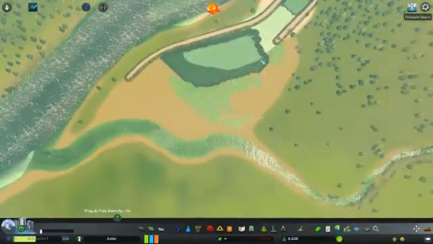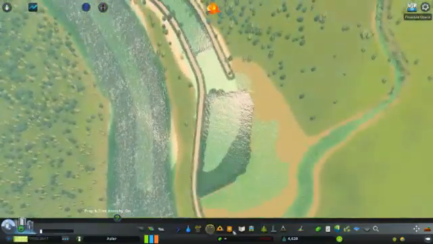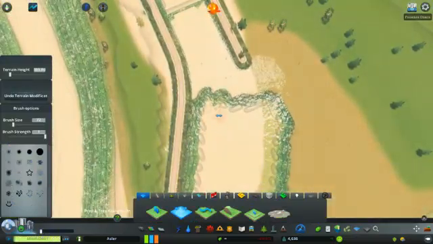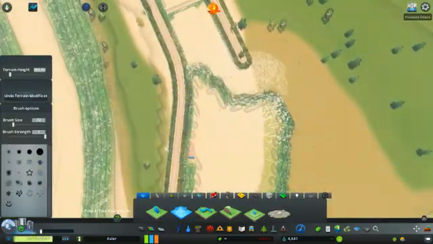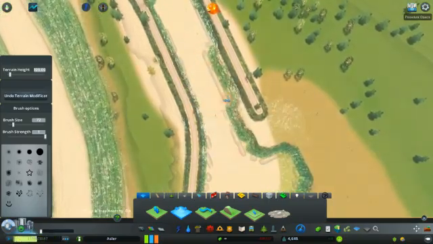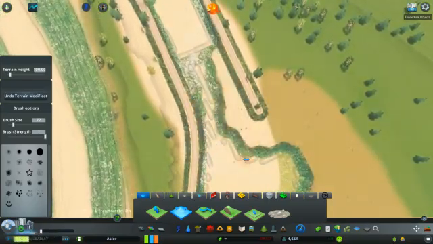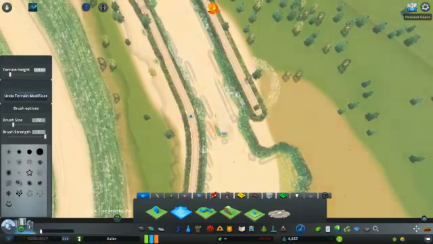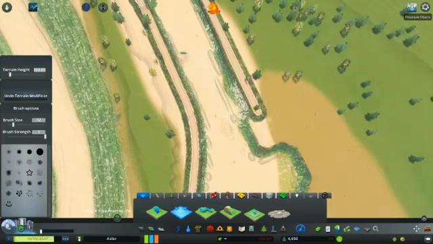So from here, let's see. Oops. I don't know if you guys caught that, but I accidentally started terraforming on this side, and we can't have that.